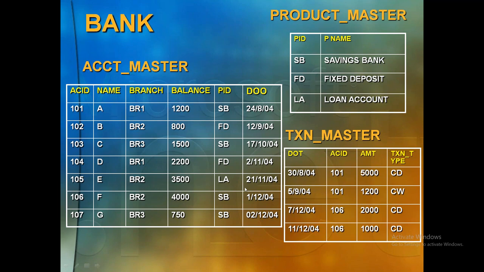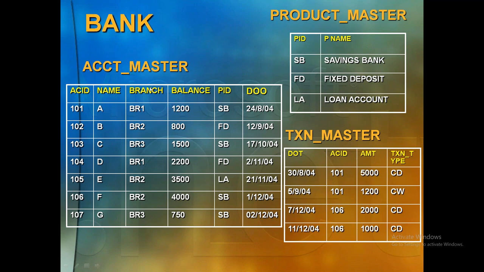Or I want to know what is the cash deposit done by a given customer, and what is the cash withdrawal done by the given customer. I want to know their names. So again, you have to go to these two tables and get the data. Am I clear? And I want to know the number of transactions done by each and every customer. So 101 has done two transactions, one cash deposit and one cash withdrawal, and 102, that is B, has 0, and C is also 0. I want to know their names and the number of transactions they have done.